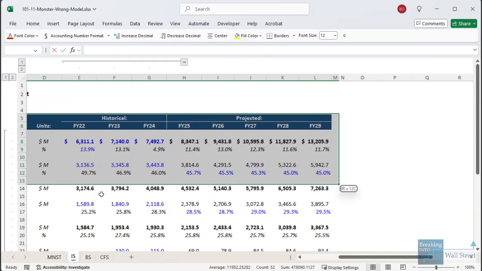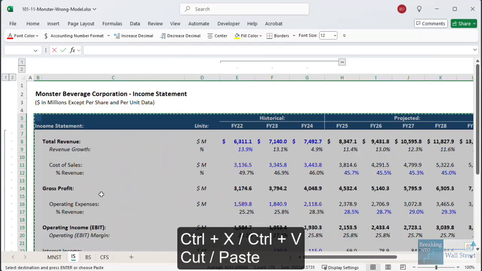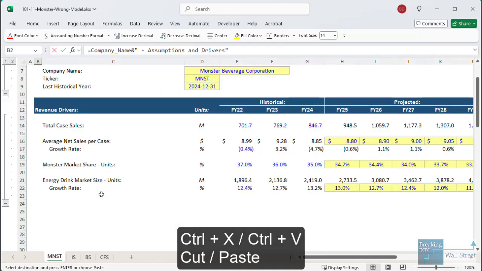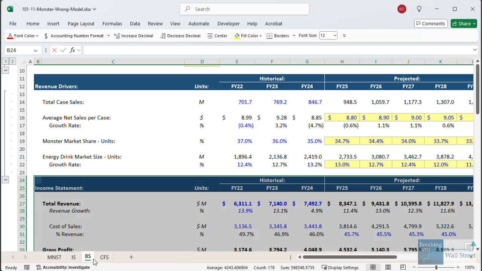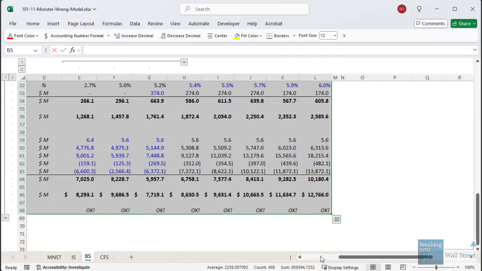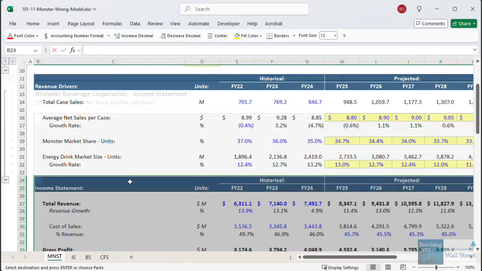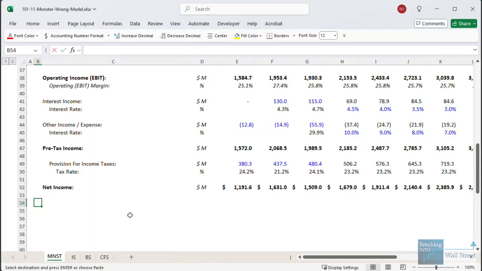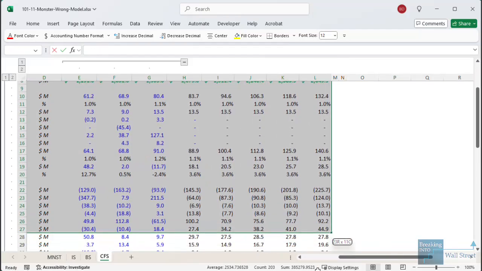Now, when you do this, it's really important to cut and paste it with Control X and Control V, not just copy and paste it, because you're not making a copy. You actually want to change where the model is hosted in your file. So I just did that. Let's go to the balance sheet tab, and I'm just using the mouse here because it's actually a little bit faster in this case because of the convoluted way in which this model is set up. Let's go down and cut and paste the balance sheet down there, and then let's take the cash flow statement and just grab everything here.